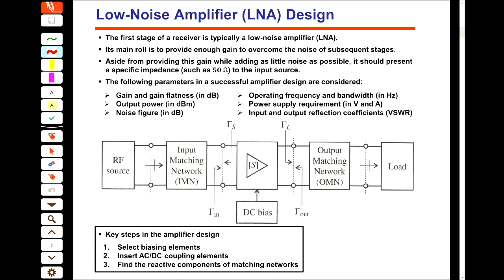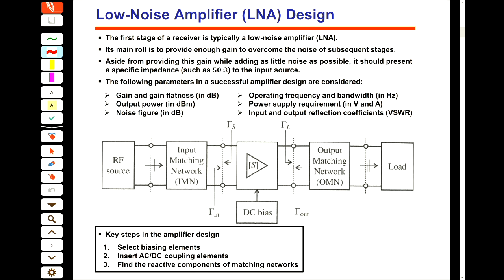The first stage of each receiver in RF design is the LNA. Why? Because we know from lecture 2 that the noise figure of a whole receiver depends very much on the noise figure of the first stage. The noise figure of the first stage should be low, because the noise figure of the rest of the stages is divided by the gain of the first stage, but the noise figure of the first stage goes directly into the total noise figure.